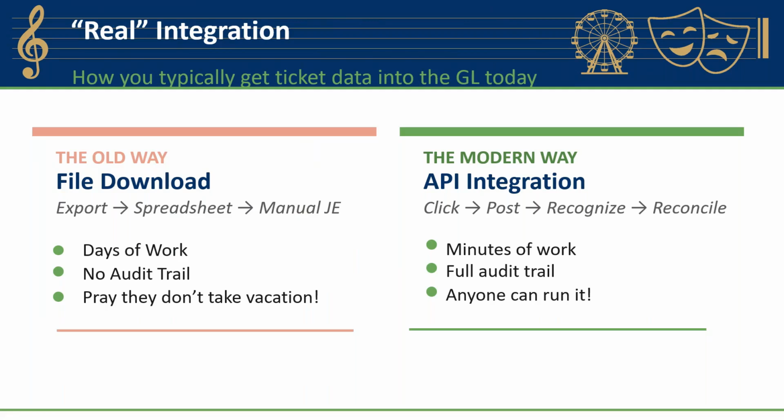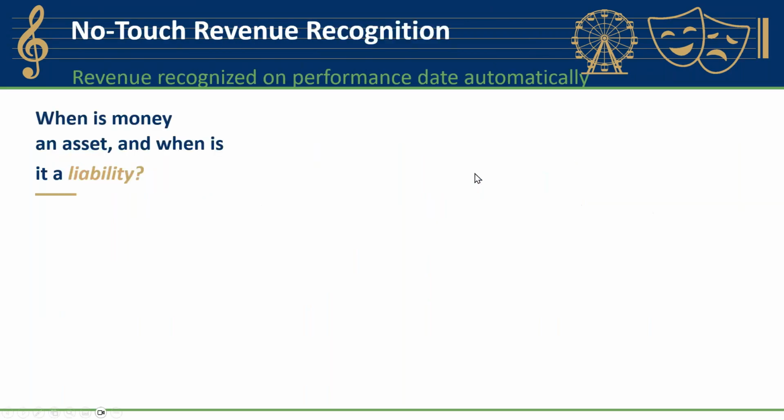What's more, as you're going to see here in the next few minutes, and by the way, we are going to spend the majority of our hour together in the software. I'm going to hush in just a moment and turn it over to Marvin to show you some of these things live. But one of the things that the auditors love is, well, where did this number come from? Click, there you go. Now we've drilled down to the invoice or to the ticketing data or wherever that came from, and I can get right to it. So auditors love it, and they'll get out of your hair sooner than later.